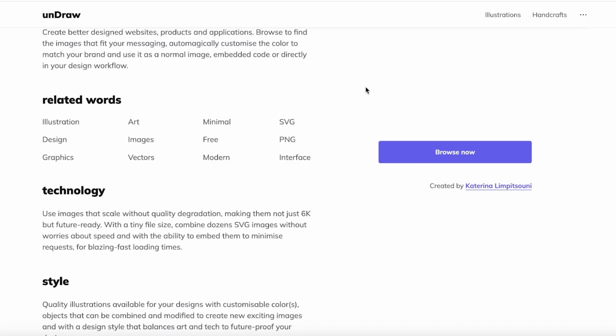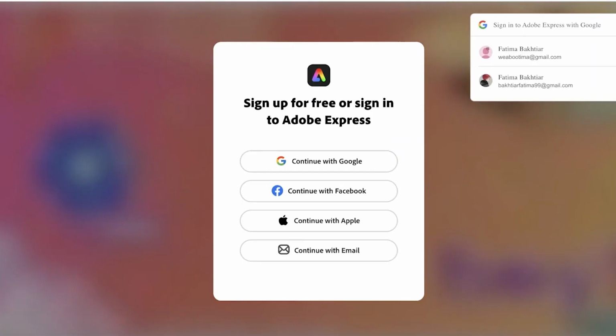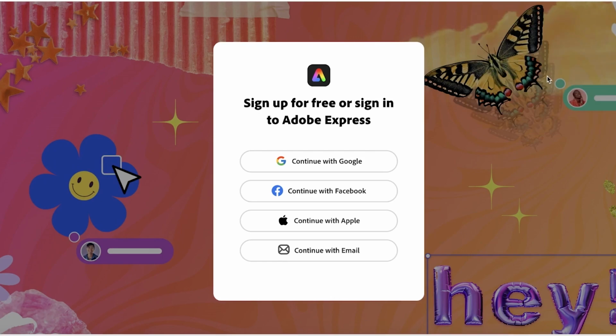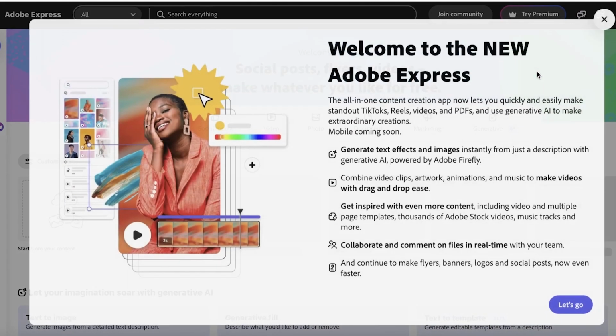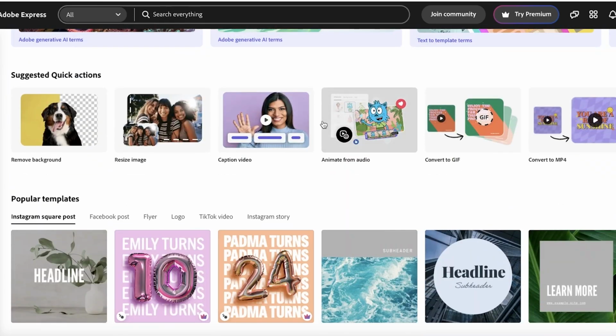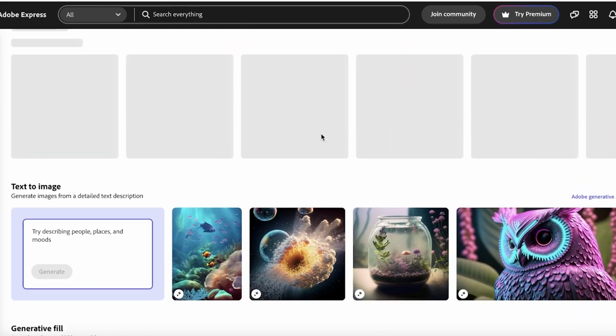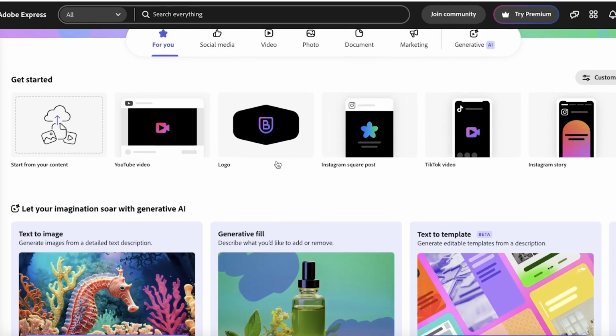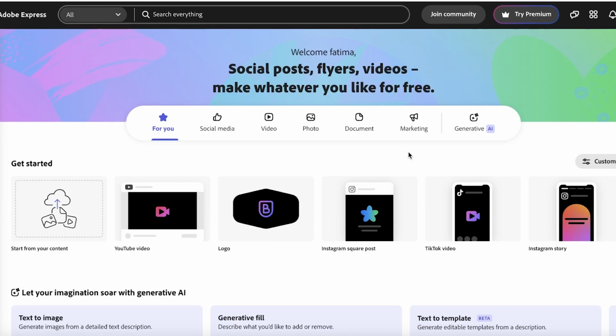Now, moving on to our next and probably the largest competitor of Canva, that is Adobe Express. Adobe Express is most widely used and popularly used tool out there because Adobe is already a trusted brand with Adobe Photoshop being used by everyone. Adobe Express is another tool that has been launched by Adobe that serves as a direct competitor to Canva. It's very similar to Canva in terms of the overall UI interface.